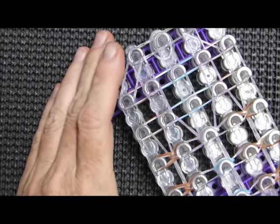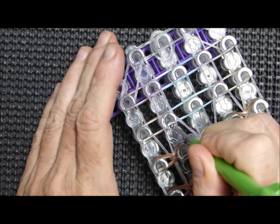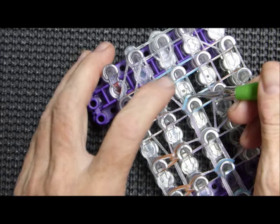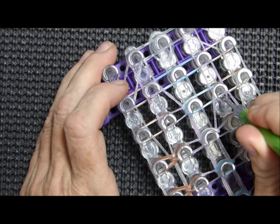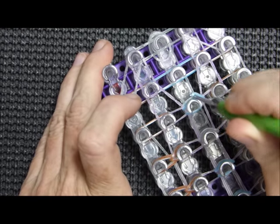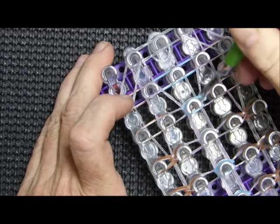I'm going to show again what to do. You get all the B bands that stretch across these three pins and reach underneath and bring both ends of it to the center pin.